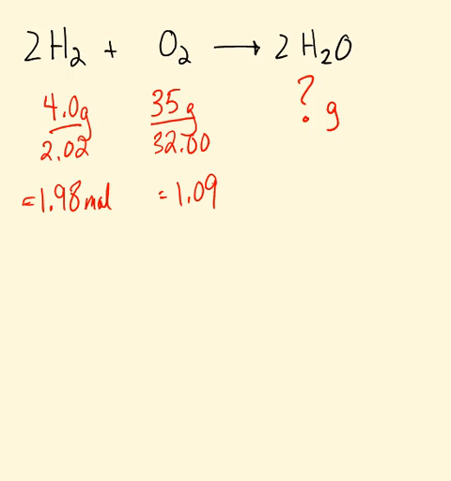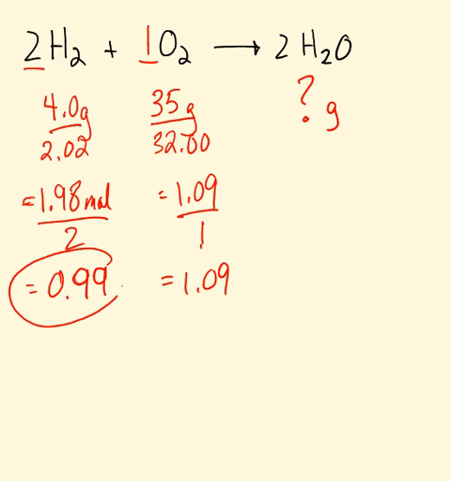Okay, so now I'm not finished yet though, because I want to divide by these coefficients here. Just like last time I divided by the coefficients, the number of parts per car, I want to divide by the number of molecules per 2 molecules of water. So divide this by 2, divide this by 1, which doesn't change it at all, and I get 0.99. There we are, 0.99 there, and this just stays 1.09.